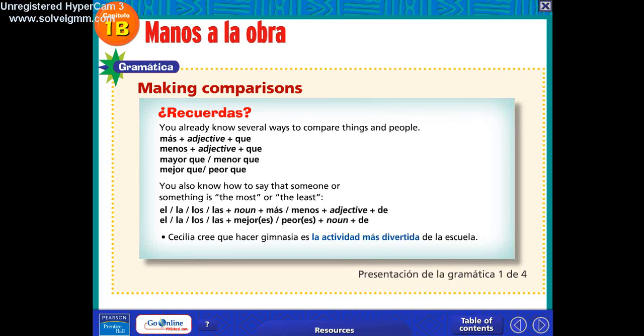Hola clase, we're going to get started with making comparisons. So we are in your textbook on page 53. Go ahead and open it up and take notes. You need to be able to present these in class just to be accountable and make sure that you watch the video. But the notes are really for your own purpose, all right? They need to serve you as you study, as you learn.